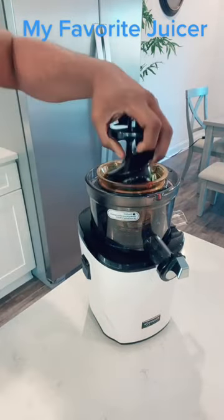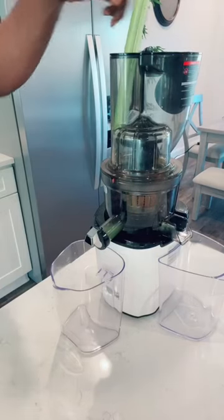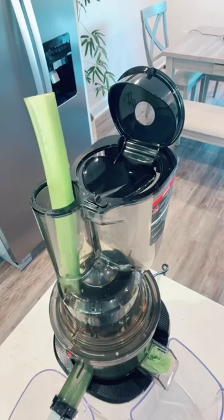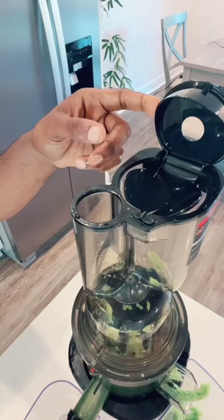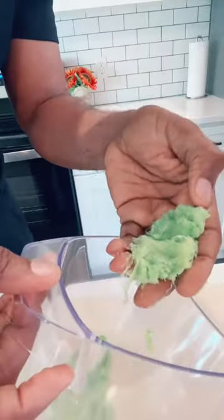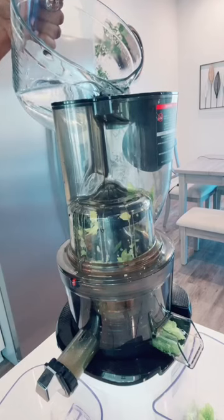Now, this juicer is optimized for celery and carrots with this special side chute. Now, if you've seen any of my other videos, you've seen me put whole cucumbers, lemongrass, and burdock root in that side chute as well. Plus, it has a wide opening that allows you to juice whole apples, oranges, and lemons. And you're gonna get a high juice yield from this juicer. So when your pulp comes out, it should be dry. That lets you know you are maximizing the amount of juice from your fruits and vegetables.